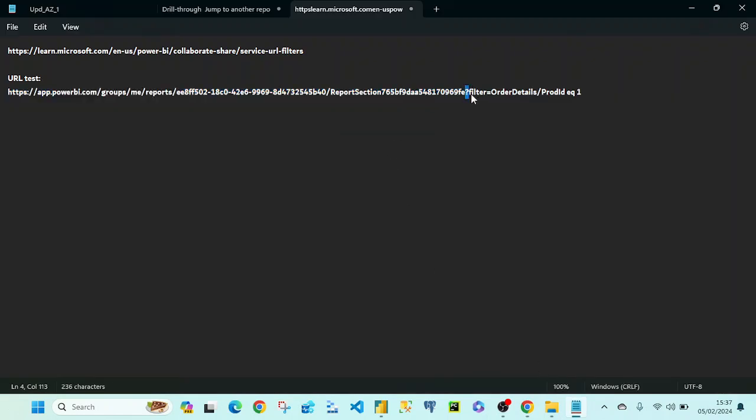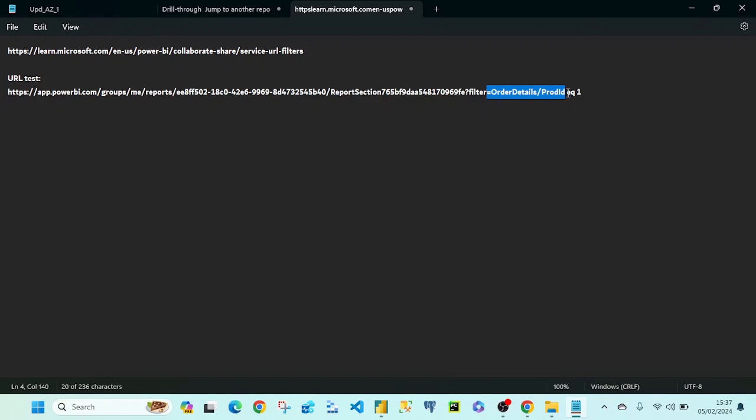So in Power BI, we can add filters to the URL. How we can do that is, we have to add a question mark filter, and this is nothing but the data set table name, and this is my column name. We have to be careful here, it is case sensitive.